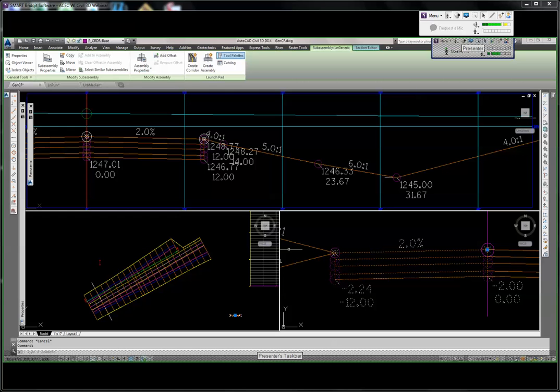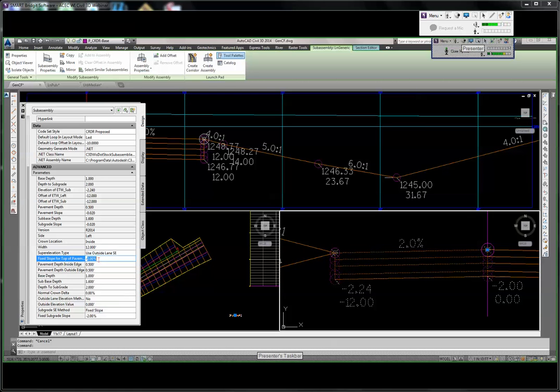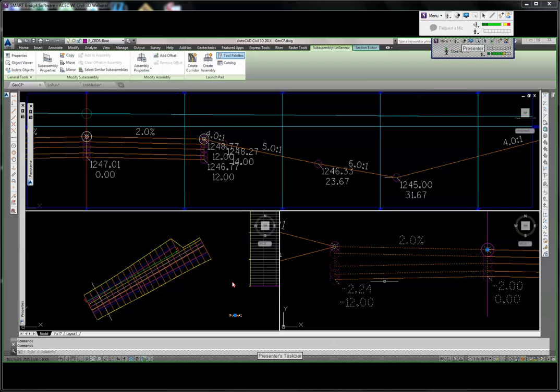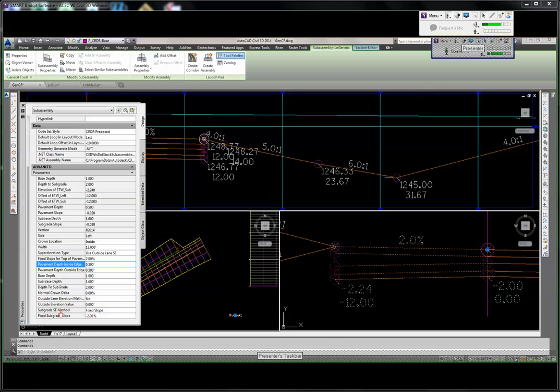If I change that from a -2 to a +2, again doing something radical so you can see it happen, you'll see that the top has changed, but the bottom has not. The bottom is actually under control of the subgrade superelevation method and the fixed subgrade slope working together. Now, the subgrade superelevation method right now is set to fixed slope. The default is not fixed slope. I did that again so we could see it happen. But the default is actually use outside lane superelevation.